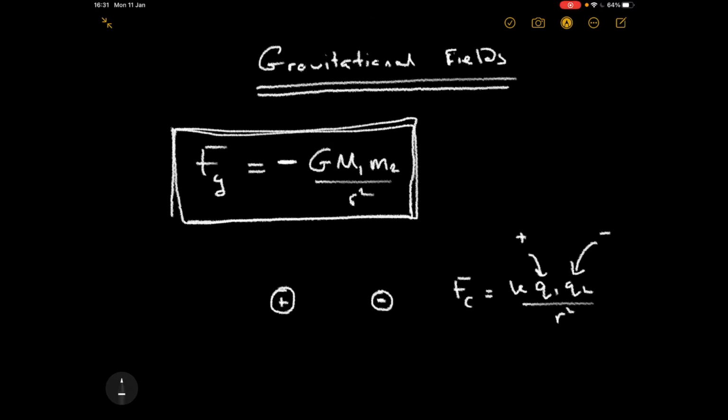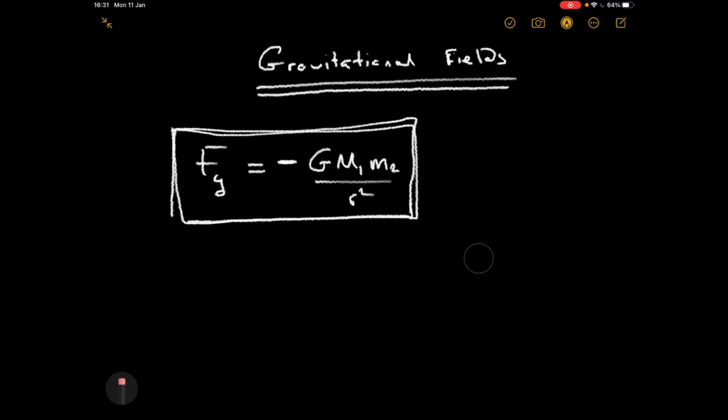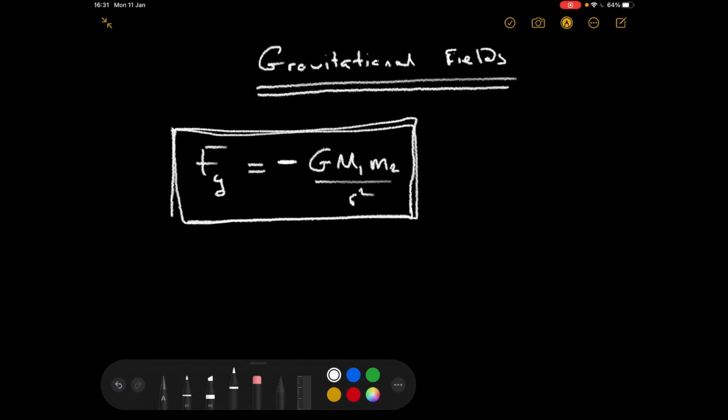What this means is that we need there to be a negative number in the equation itself, because we don't have, at least as far as anyone knows at the moment, negative masses, because gravity is always an attractive force. So yes, there is a minus sign there, for which I apologise. I often forget about it because when you deal with gravity, you always know it's an attractive force, so you can always work out the directions, but formally there should always be a negative sign there.